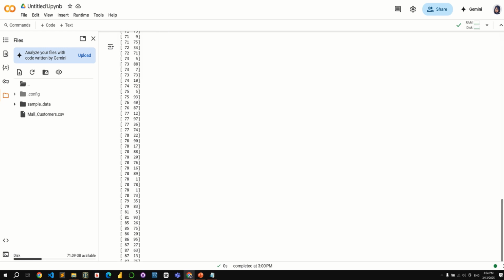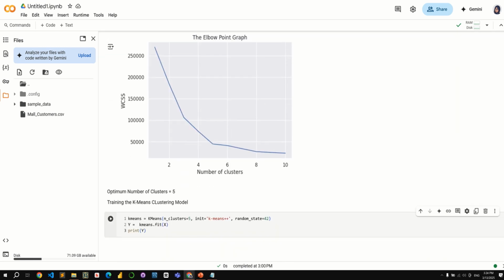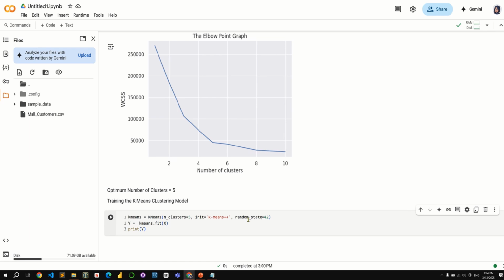Oops, let me just go down all the way down here. So what I'm going to do is see what it will be labeled, because currently none of the data here is labeled when you cluster it. Once you have done the k-means training, you still do not know what it will be labeled. The cluster 1, cluster 2, cluster 3, whatever, is not being labeled. So I want it to be differentiated, right?